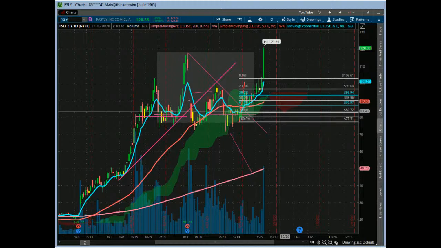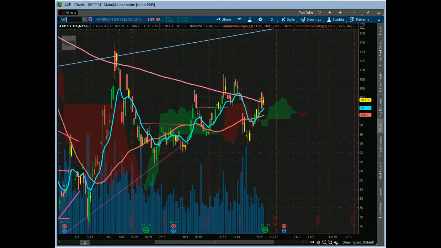So coming back, basically back to yesterday's levels. Let's take a look at AXP. Yeah, up a little bit today, up about $1 or so, but inside day. And holding the 200-day, right? So let's keep an eye on those levels on today's highs and lows and see which way it goes.